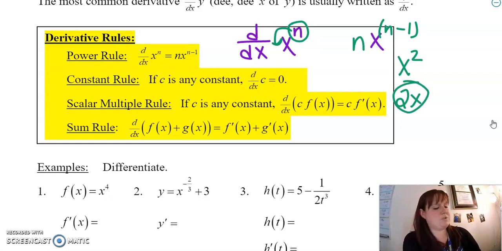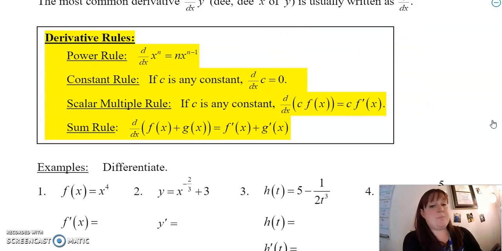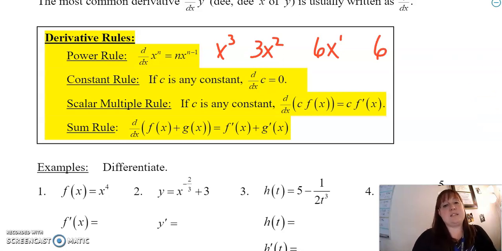Now it can have more complicated powers. You'll see lots of those in your homework. So what this means is if you think about x cubed, the derivative of that is 3x squared. The derivative of 3x squared would be 6x. The derivative of 6x, well, I bring the power down. I bring 1 down to multiply it by 6. And then I subtract 1 from the power, which is 0. So x to the 0, which is 1. So it's just 6. Do you see how as I take the derivative of a function, I end up with a function that has 1 lower power than it? So that's just an interesting pattern that you'll see as we do higher order derivatives.